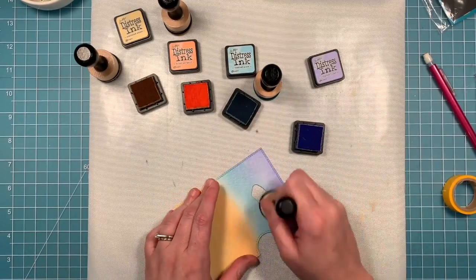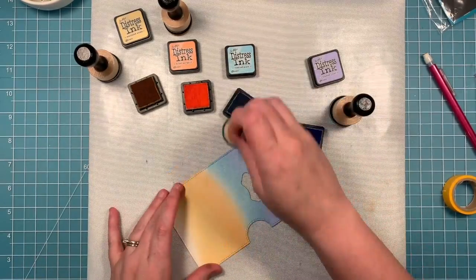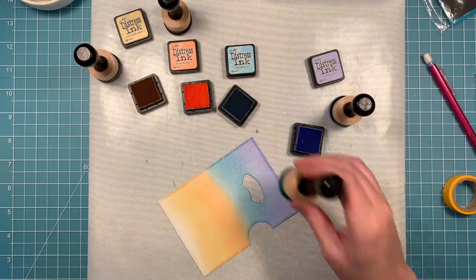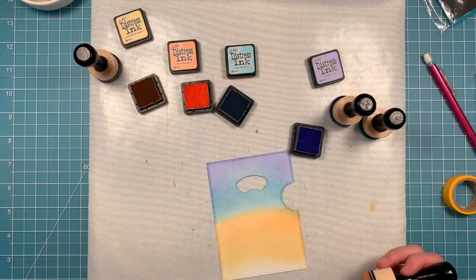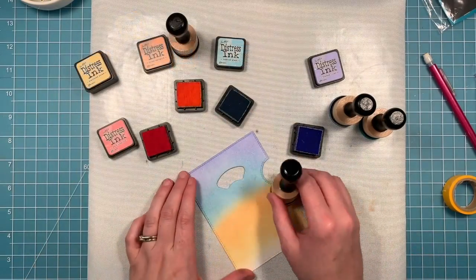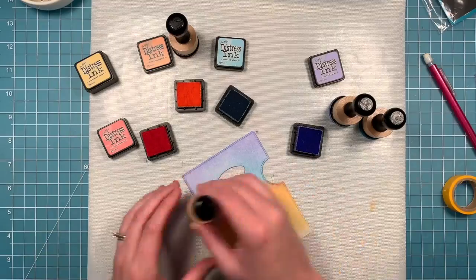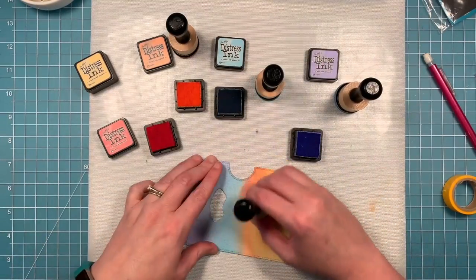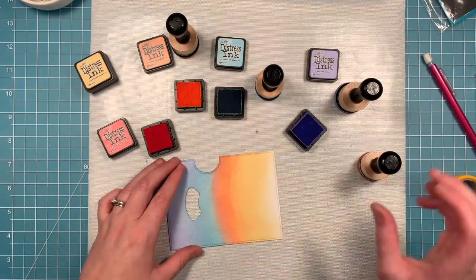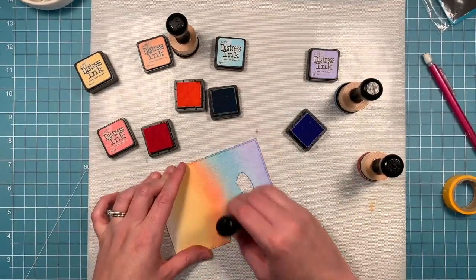So where the blue and the orange, the dried marigold, meet, I decided I didn't like the way the color was coming out, so I added in a little bit of worn lipstick just between those two, so a little bit pinky, and I think that really helps with the orange and the yellow turning into the blue.